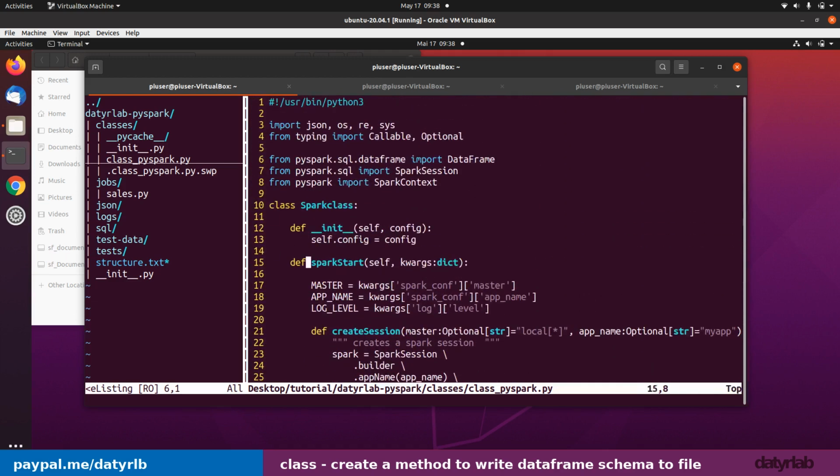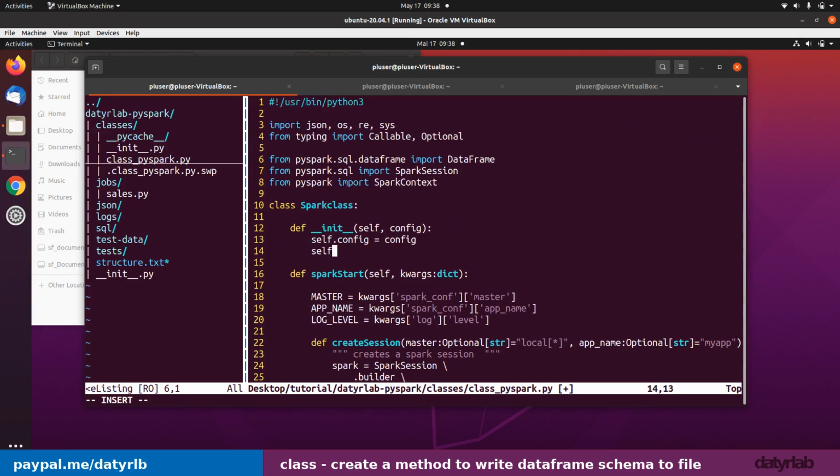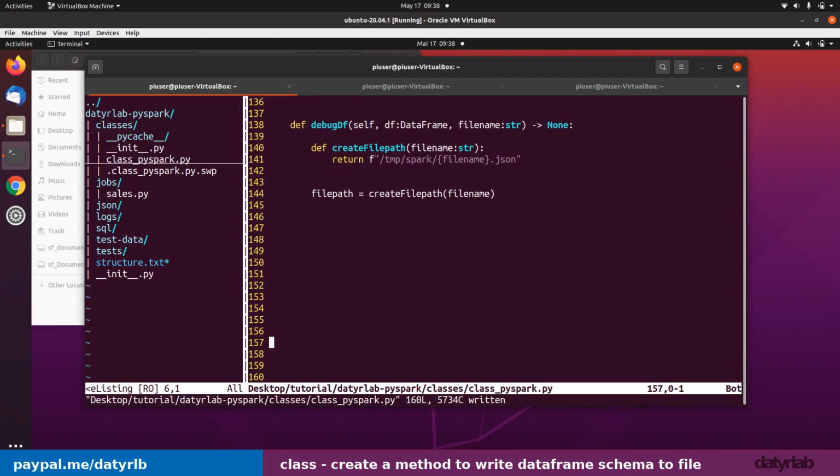So I'm going to go up to my init, and I'm going to say self.debug directory equals this folder temp spark. So it's just a lot easier if I do it that way, so I don't need to keep writing out what the debug directory is going to be. It's always going to be tmp spark, and I can just change it in one place. Okay, I think that's a lot better.